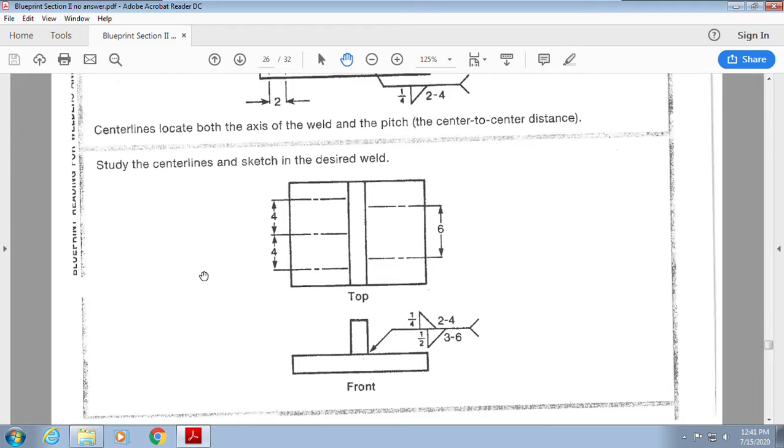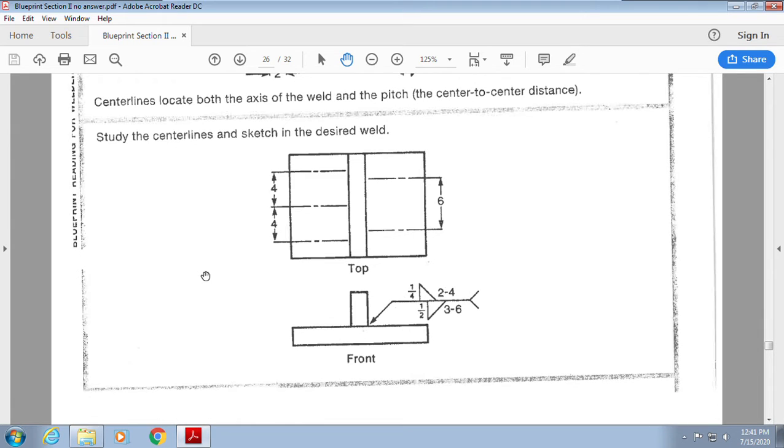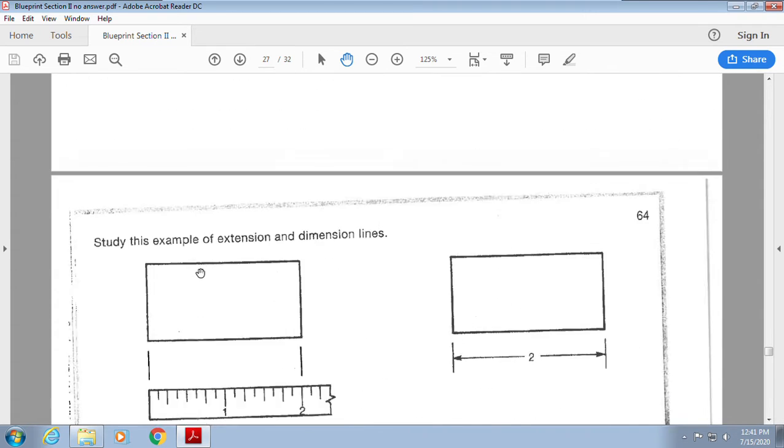Okay? Now, here it is. Look at these center lines and put the correct welds in. Pretty easy, so it gives me a long, short, long, so we know this is the center of the weld. Remember, when we're looking at pitch, it goes from center to center. Okay? All right, here we go.